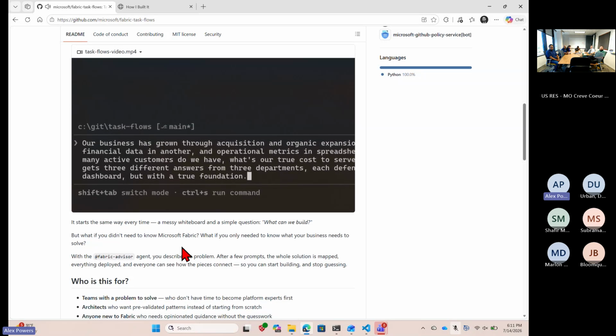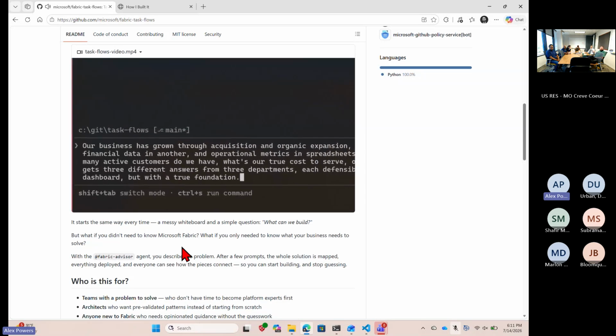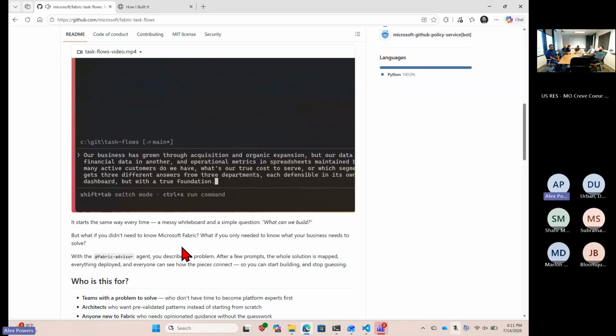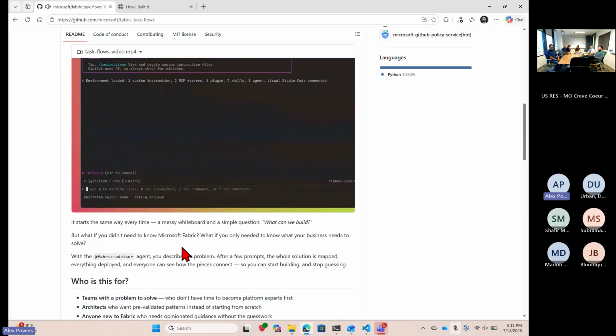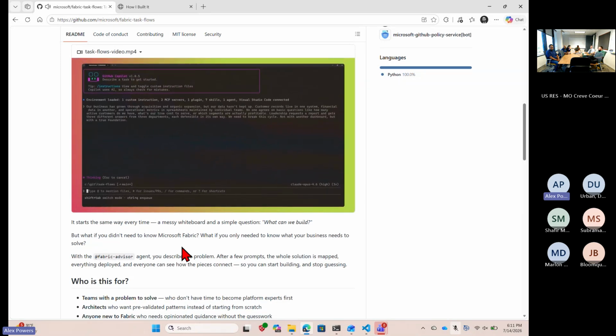Just what your business needs to solve. What if, after a few prompts, the whole solution was mapped, items deployed, and everyone could see how the pieces connect? So you can start building and stop guessing.